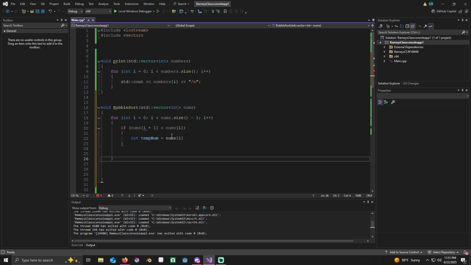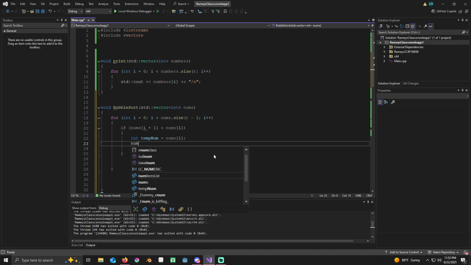So now what we're going to do, we're just going to say tempNum equals nums i. That way we're saving i because we're about to override it. Always remember your semicolon. Sorry if it made it a little confusing there. But because we're going to be swapping these values, we need a container to hold this variable.